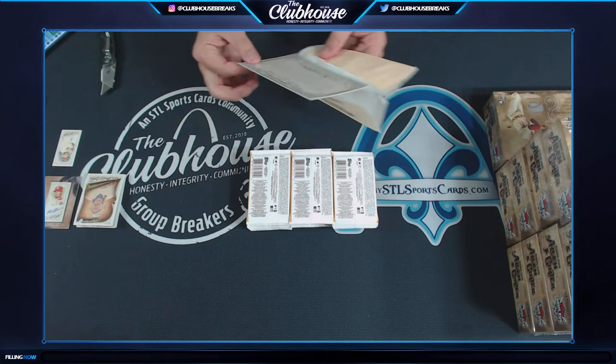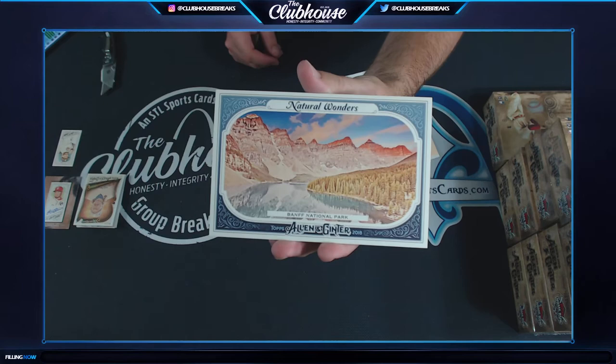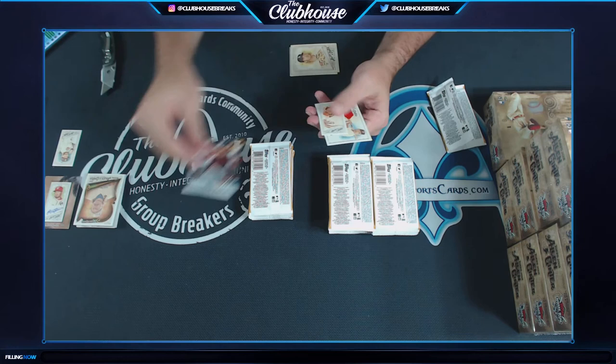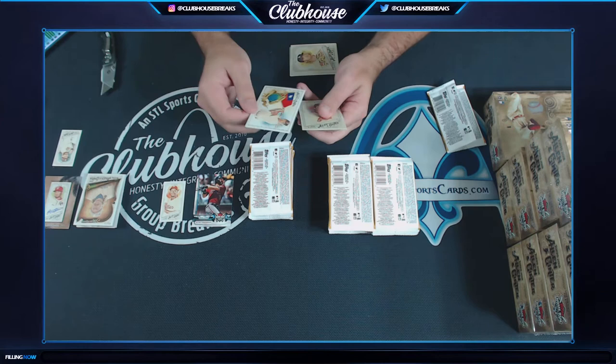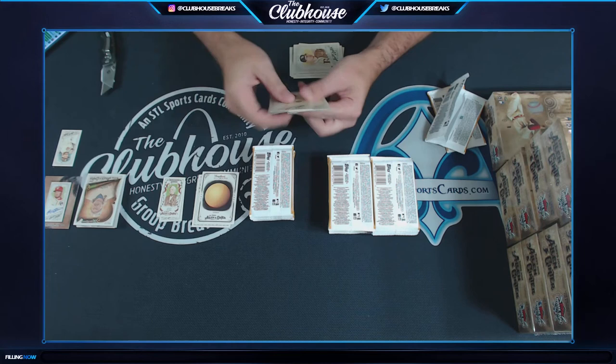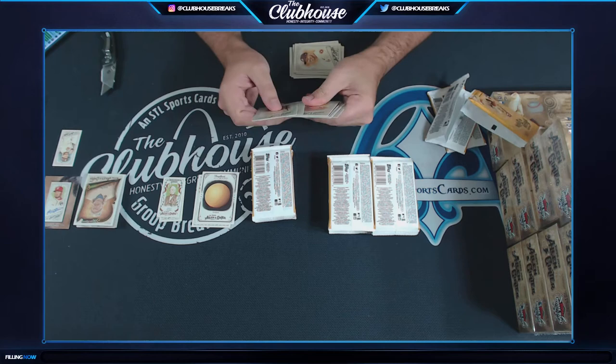Banff National Park. National Wonder. Party. Jake Lamb. Then we've got Aaron Alter. John Ross, Indigenous Heroes Mini. Also, I want a rip card. I want all the rip cards. But some red ink, man. That's what you want. Red ink is where it's at.